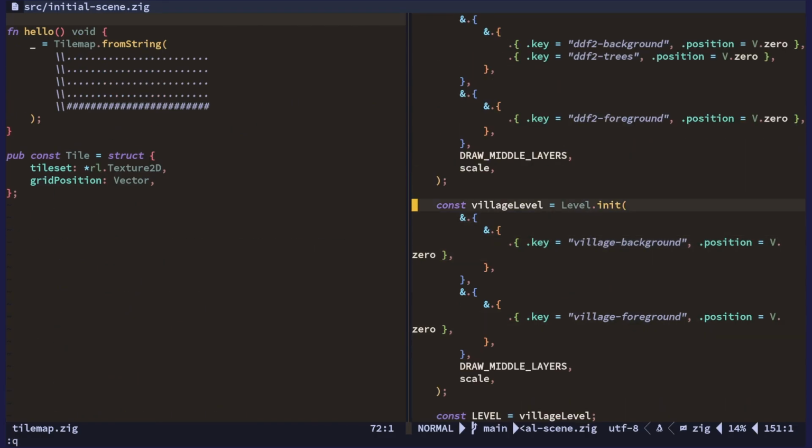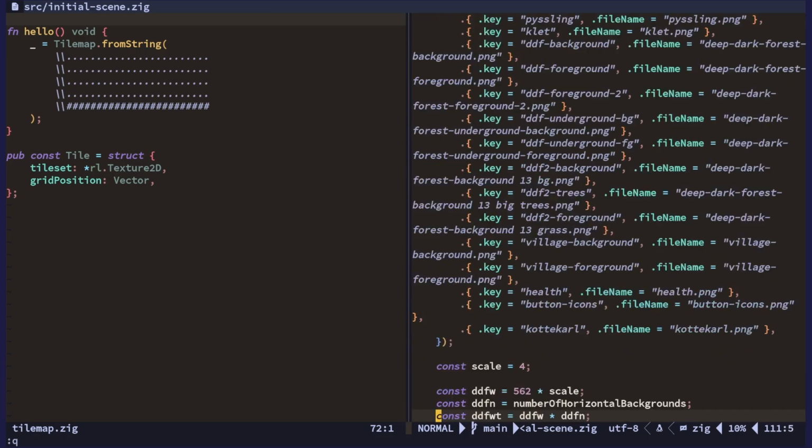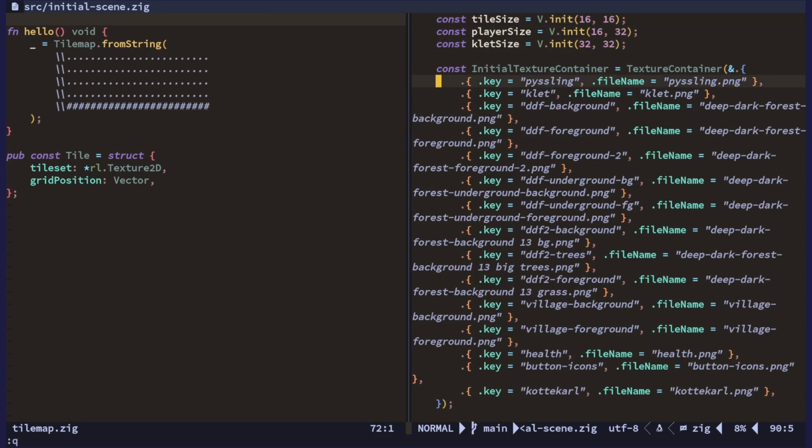Okay, yeah. So I think that we could still use this level struct system, but we need to add the tile map as well. So we need to add the tile set as a texture in our texture container here, because I don't think we have that right now.